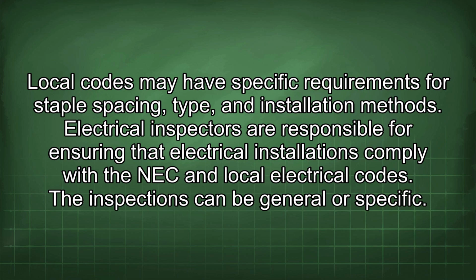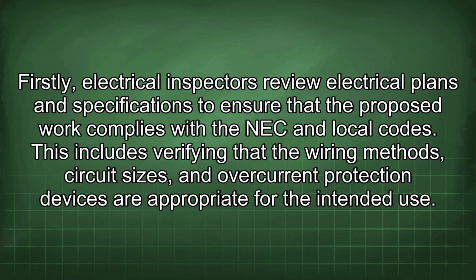Electrical inspectors are responsible for ensuring that electrical installations comply with the NEC and local electrical codes. The inspections can be general or specific. Firstly, electrical inspectors review electrical plans and specifications to ensure that the proposed work complies with the NEC and local codes. This includes verifying that the wiring methods, circuit sizes, and overcurrent protection devices are appropriate for the intended use.